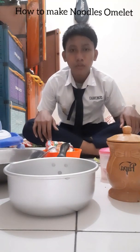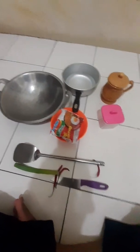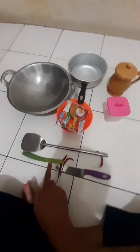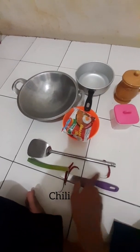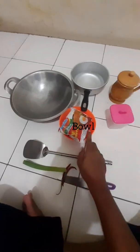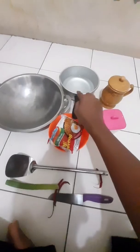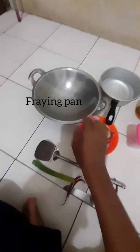Today I will show you how to make noodles omelet. The tools and ingredients we need are leek, chili, knife, spatula, noodle, bowl, salt, oil, water, pan, and frying pan.